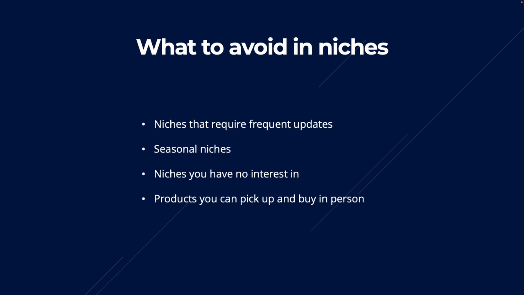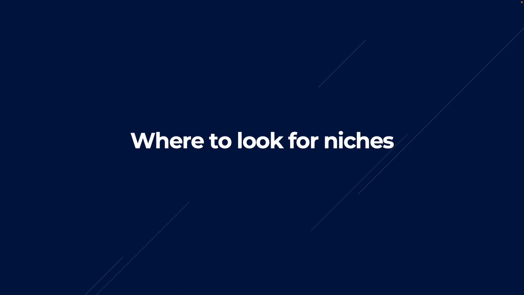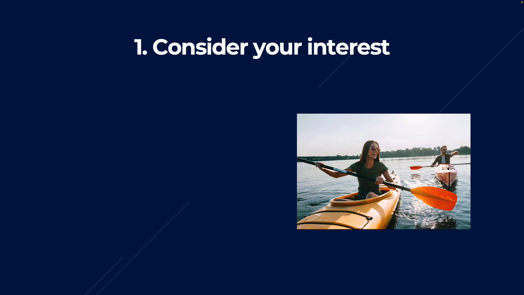So now we've covered the 4 things you should avoid, let me go through the 4 strategies on where you should look when it comes to finding affiliate niches. The first one isn't really a place to be looking, but more of a strategy in itself, and it's to consider your interest. The reason I say this, as it relates to my other point about avoiding niches you have no interest in, is that if you create a website on something you are interested in and that actually fascinates you, then you are more likely to stick with that topic.